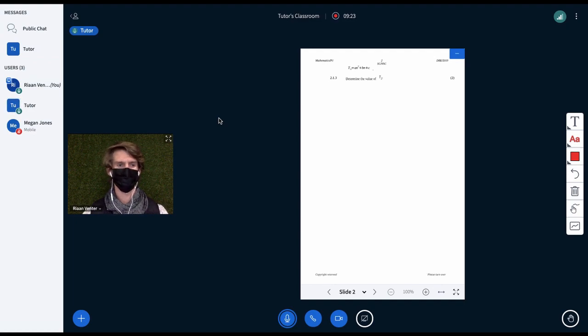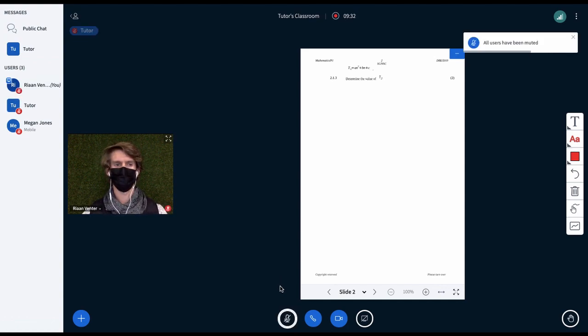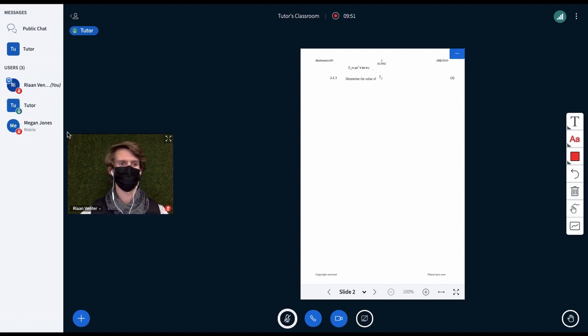Another nice thing that I can also do is if I have a large lesson with multiple students, I can just mute them all, which I'm going to do right now. And I've just unmuted myself. So you can unmute everyone, and you can also eject, so to speak, people from your lesson. I wouldn't do that. That's not how we like to work. But that is another function that you do have. You just click on the participant's name, and you just click remove user, and that will remove them from the session.